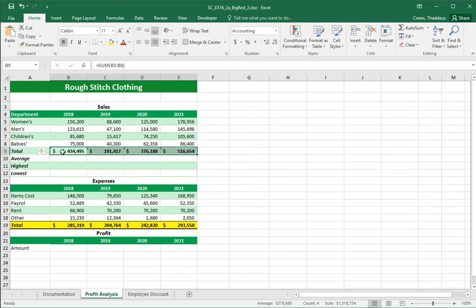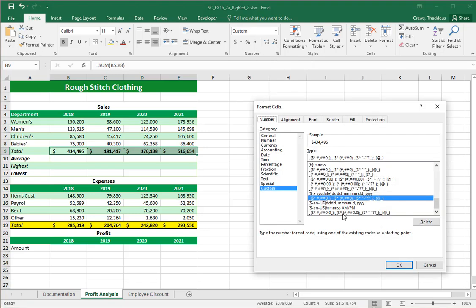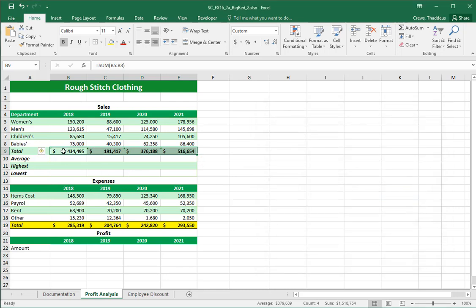Now when I do this, this accounting here may or may not have changed on your version, depending on how you did that. And just to see, if I use this decrease, so I just did an undo and I'm doing the decrease here. By using the decrease button, it changes to custom instead of accounting, but that will still be okay. It looks different in this window by doing the decrease, but it still will be okay.